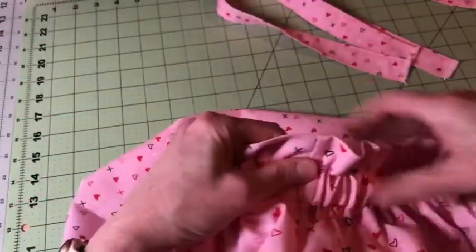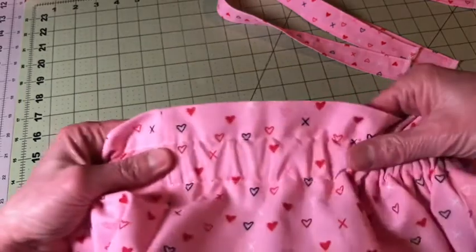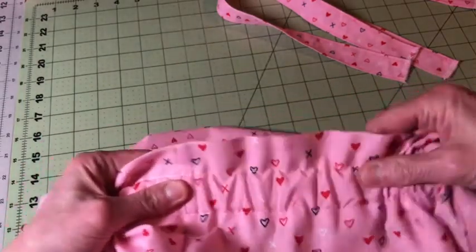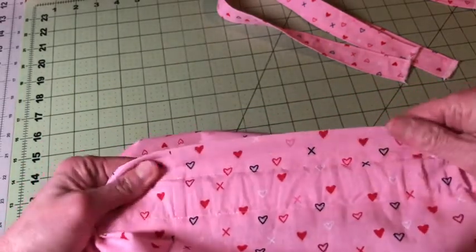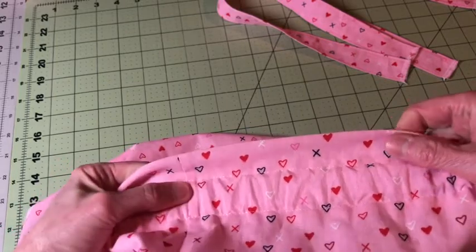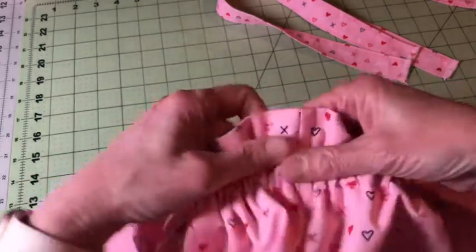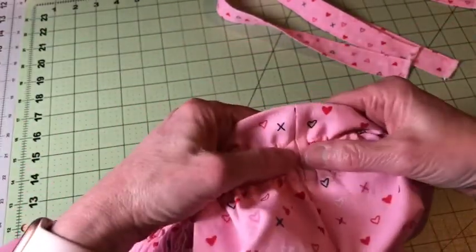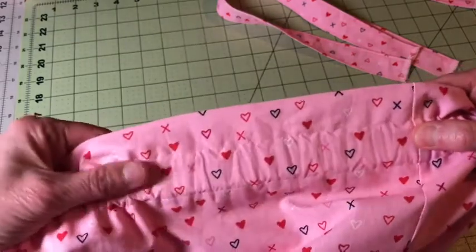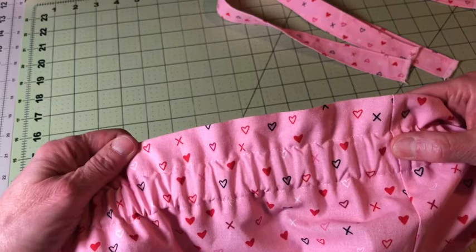For this skirt, I'm actually going to measure over from the side seam in the front. I'm going to measure over 7 inches and place a mark, and I'm going to stretch the waistband out so that I can get a mark 7 inches from the seam for the front. In the back, I'm going to measure over 9¼ inches and place a mark to attach the waistband straps.